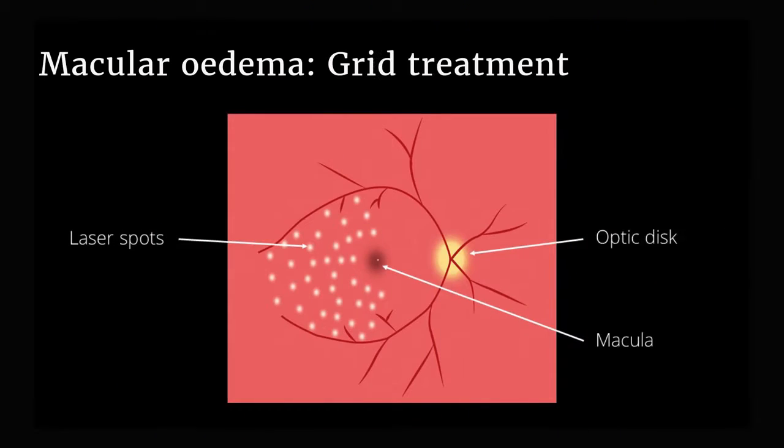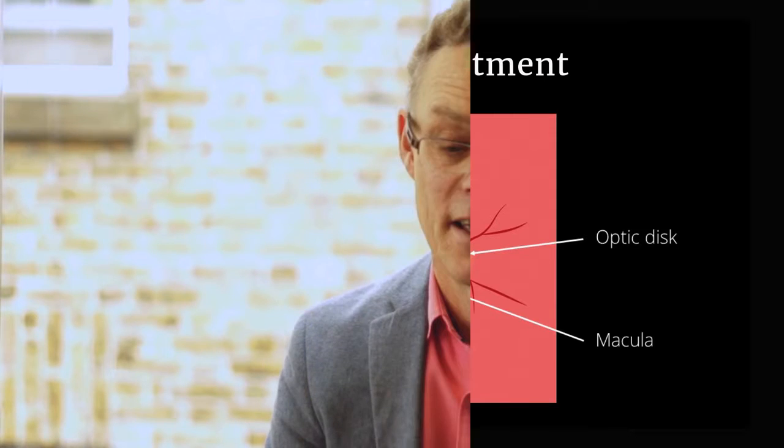If they have central macular edema, then treatment with an anti-VEGF drug would be ideal. The grid laser treatments are definitely inferior to anti-VEGF drugs. But not all low resource settings are going to have anti-VEGF drugs available. So those patients would need grid treatment, recognizing that they're not going to do as well as those patients who have access to anti-VEGF drugs. In a high resource setting, the anti-VEGF drugs are the main way of treating patients.